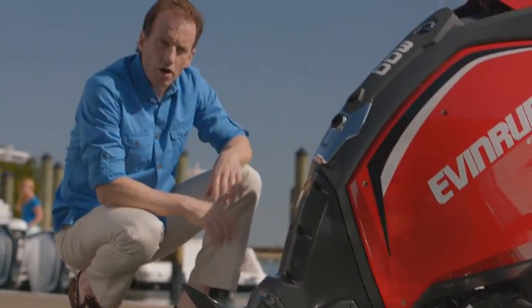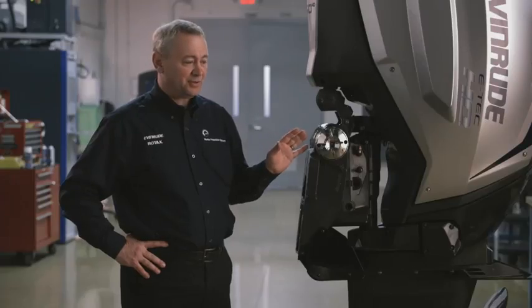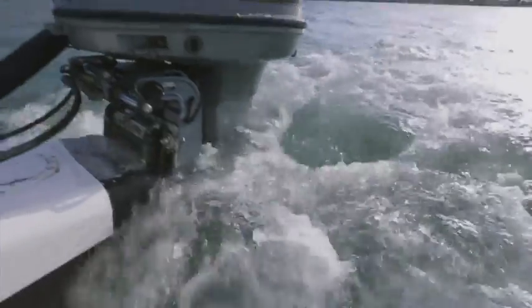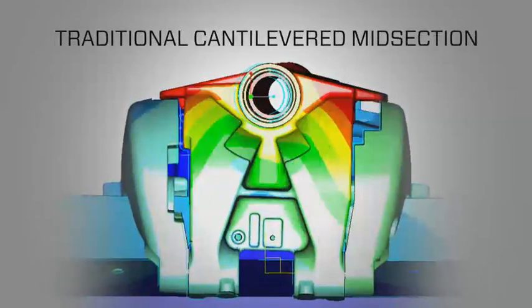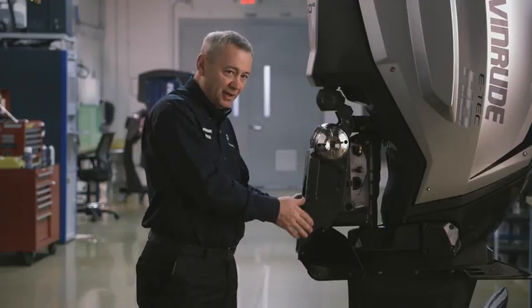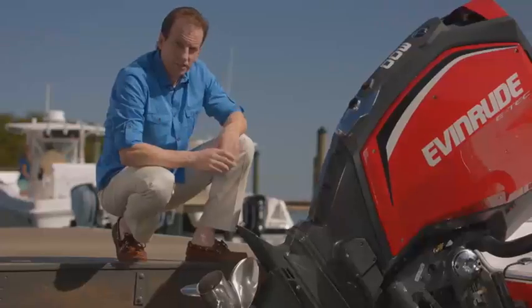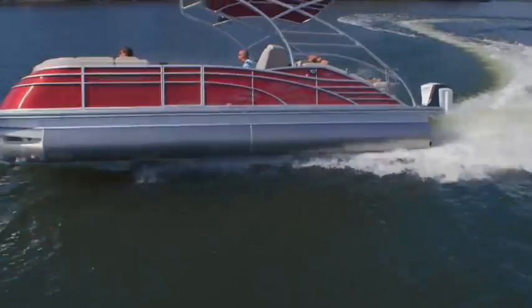The midsection has also been rethought and fundamentally improved. The transom mount is quite different on the new E-Tec. One of the basic questions we asked is: why does an outboard motor need this little cantilevered element coming out over the transom? And the answer is, you don't. Existing designs were basically inspired by old clamp-on brackets. Under heavy loads, they can actually flex. With the cantilevered midsection, there's always a little give. By making it very stiff, when you're on a triple engine boat or even a fast single engine boat, you don't get the deflection in your swivel brackets, so it gives you a very smart, very on-track ride. The stronger, more stable midsection is built to handle enormous horsepower and provide predictable, precise handling even under heavy loads.